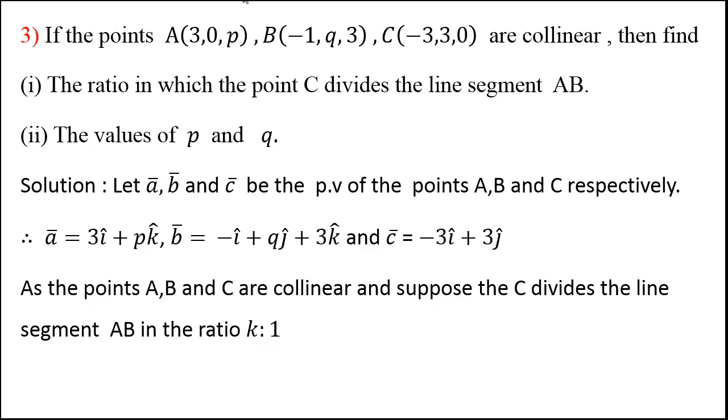So first I will write position vectors of A, B and C using their coordinates. So here are position vectors of A, B and C. After writing position vector, we want to find the ratio in which C divides AB. So let that ratio be k is to 1. Now I use section formula, and using section formula I write position vector of C, that is MB bar plus NA bar upon M plus N is the formula. Here ratio is k is to 1, so kB bar plus 1A bar upon k plus 1.